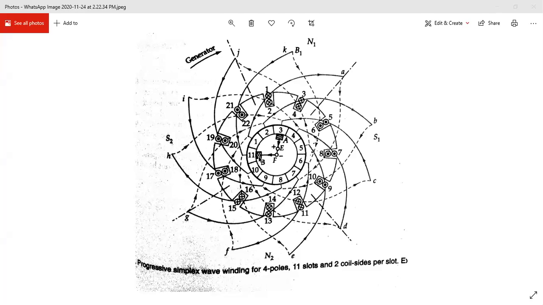Sir, about the brush attached at commutator segment 11, can you explain the problem? In segment 3 both currents are entering, so we put a plus there, but in slot 11 one enters and one leaves. Where you have to place the brush, as per the diagram, you have to place the brush at B1, isn't it? At that point you have to place the brush, but you cannot place it on that location because that comes in the overhang location.